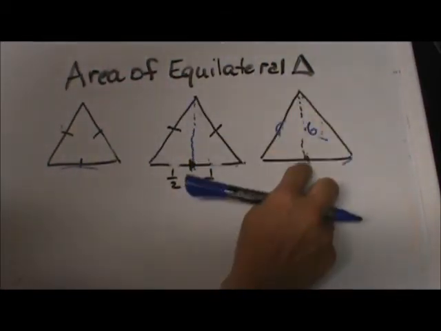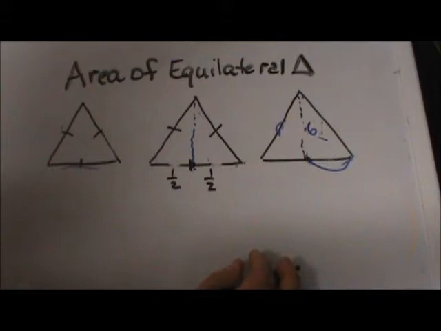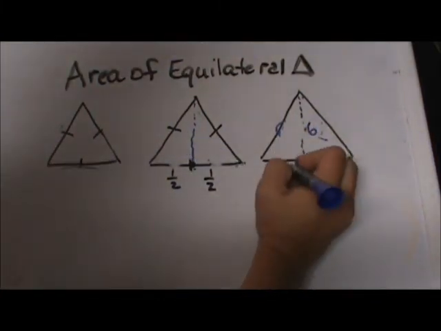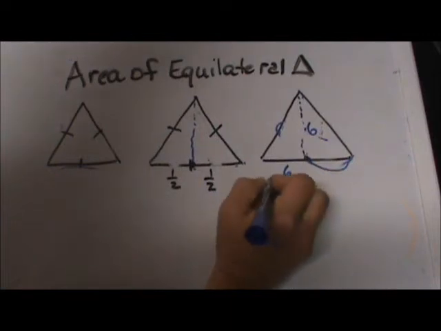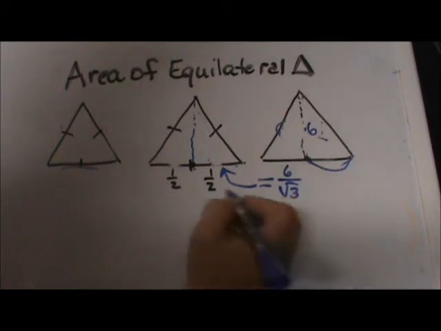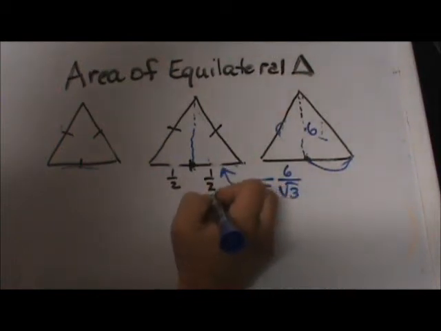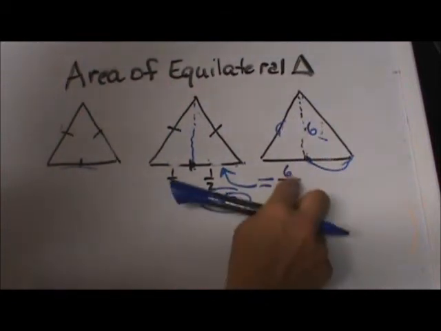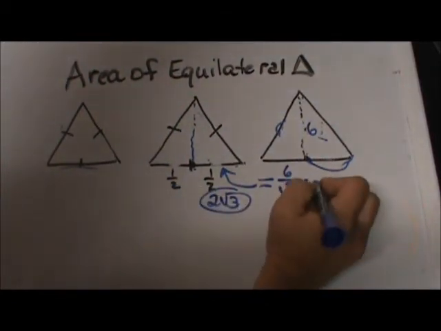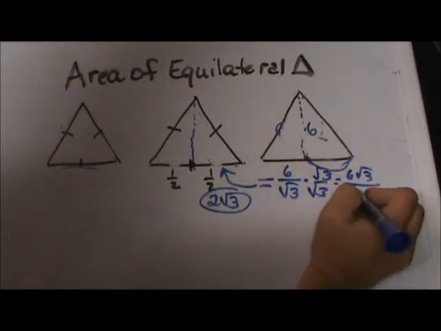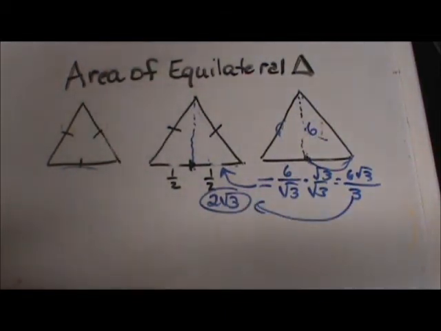To work from this altitude back to this shorter leg, I am going to have to, instead of multiplying by the square root of 3, divide by the square root of 3. And 6 divided by the square root of 3 gives me this side, which is 6 divided by the square root of 3 is 2 root 3. Where did I get that? I just rationalized that by multiplying by the square root of 3 times square root of 3. So I get 6 root 3 over just 3, which simplifies to 2 square root 3.